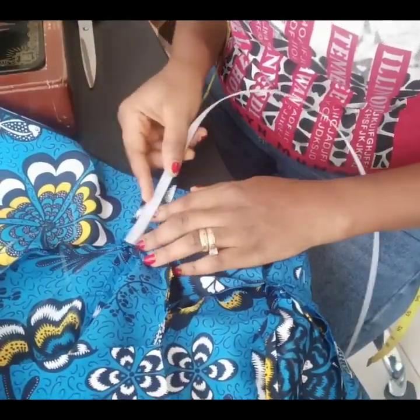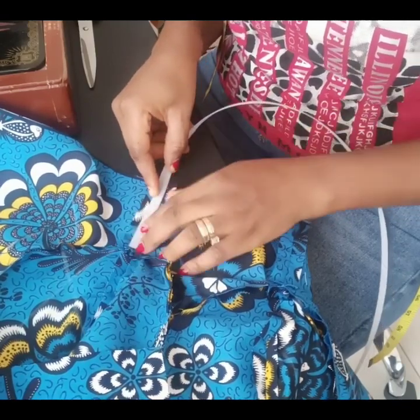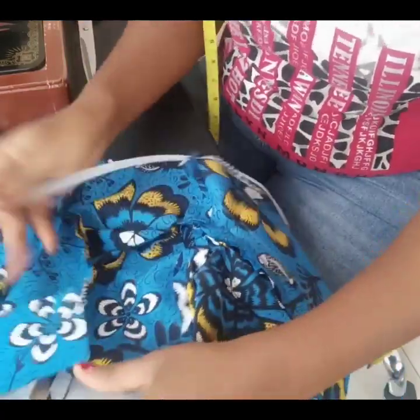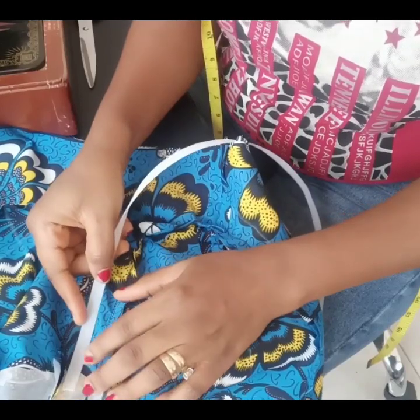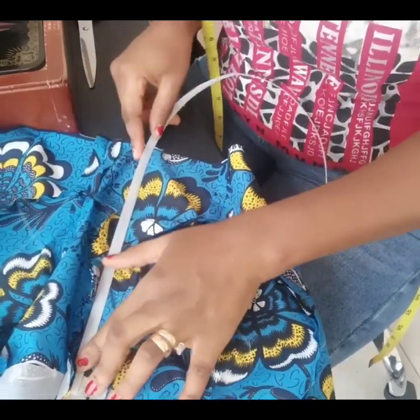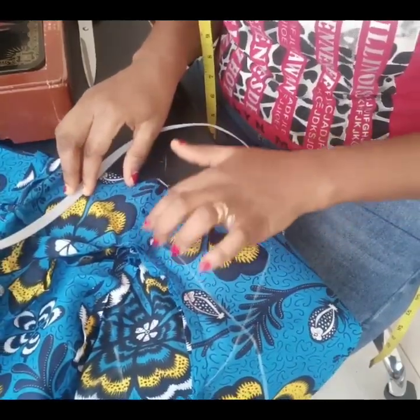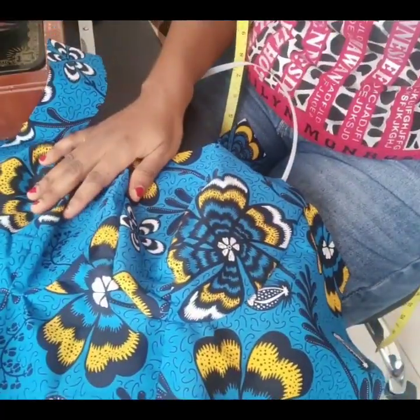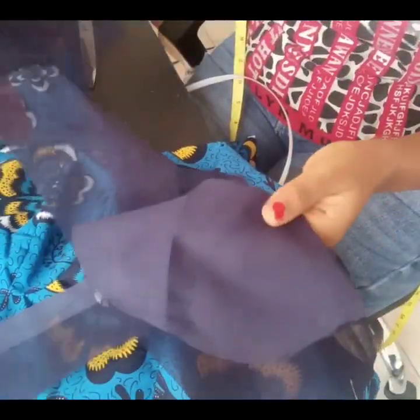Then we are going to be adding the regular bone in this line here. So we'll sew it here. Stop 1/2 inch before the down part. We'll sew it here, and then on this middle part, we also sew it on this middle part, leaving 1/2 inch on the top. And also here, and then the way we have sewed this front piece, we also sew the lining like that. We also join the lining like that.